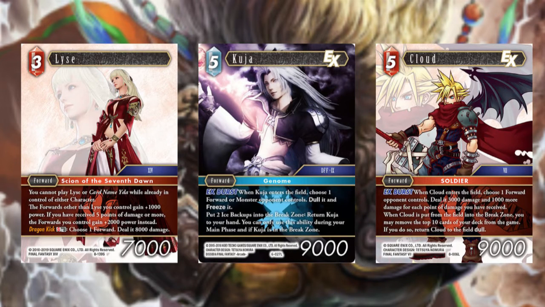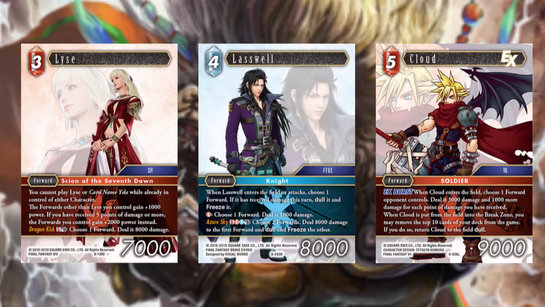But one of the biggest additions to the deck is the new 4 CP Laswell. Just the fact that he essentially operates as additional copies of Genesis, but is repeatable just for the cost of an additional fire, allows you to put 1,000 damage onto something, and he can dull and freeze a damaged forward when he comes into play and when he attacks. So this card is very, very powerful and can really just be exploited in conjunction with Celeste in those matchups where your opponent doesn't have a forward Aerith or a Minwu.